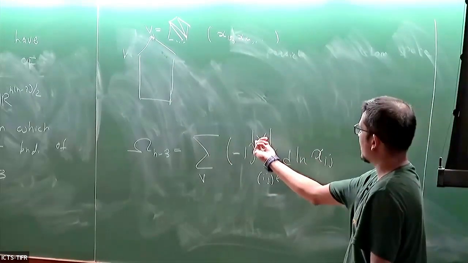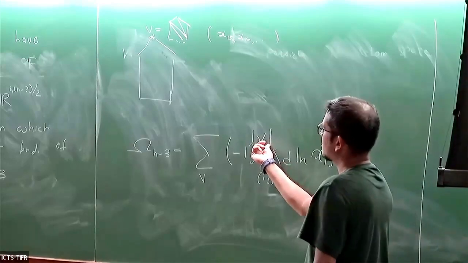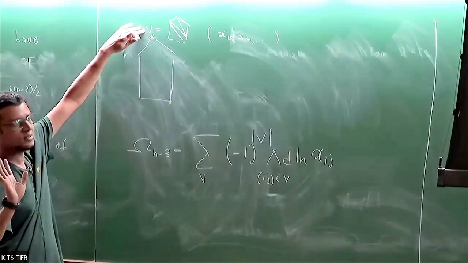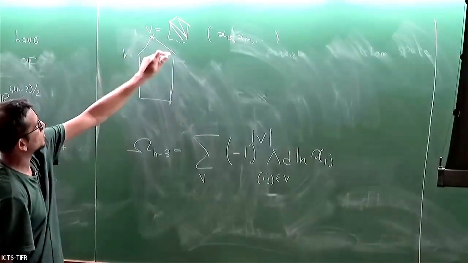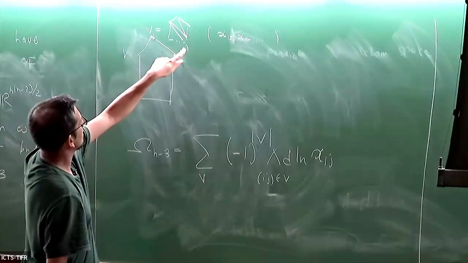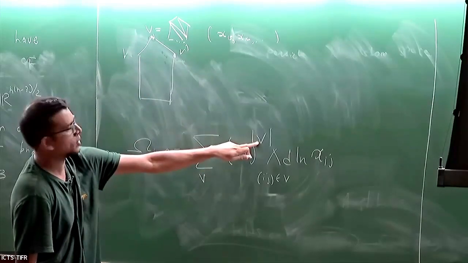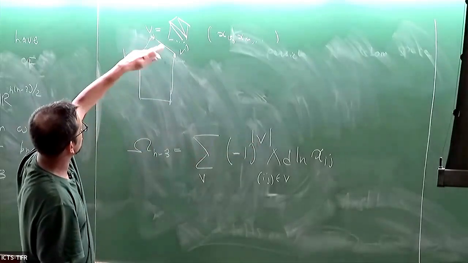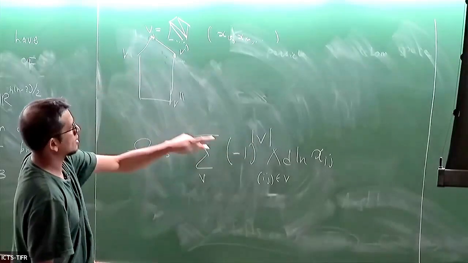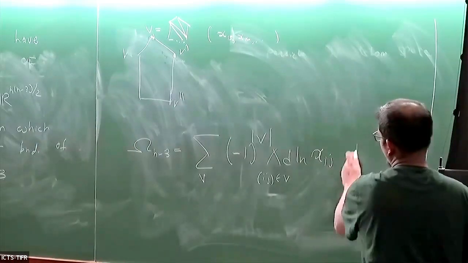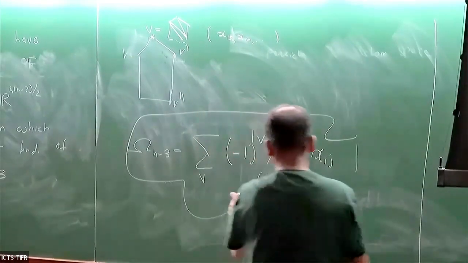And what this mod v is, it's simply the distance that you travel from a reference vertex. So let's say you chose this as your original vertex. Then if the next vertex is just next to it, one step away, you put minus, just to be plus 1. If you need to go two swaps to get here, then you have to put 2 here and things like that. So that gives you the sum. So this form is fixed up to an overall sign.